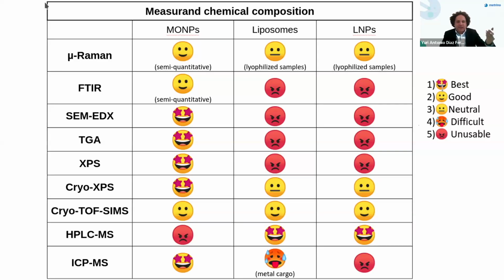In the case of electron microscopy techniques and other techniques that work in vacuum, of course, any sample that will not survive vacuum will be quite hard. That is why, for instance, XPS, that is pure vacuum, and cryo-XPS, that also works in vacuum, but you can freeze your sample before analysis, can be used also on soft particles. So if you have inorganic metal oxide nanoparticles, as in the example that we were telling before, you can use either XPS or cryo-XPS for the analysis, but if you have soft particles, you need to understand the chemistry and the physics behind sample preparation and its conditions.